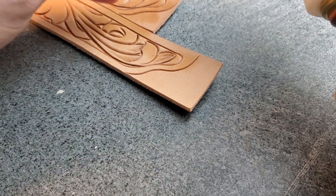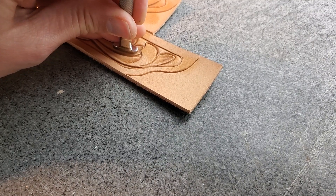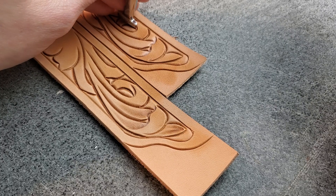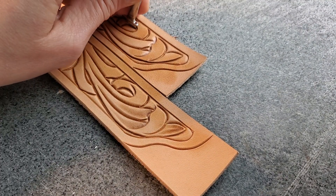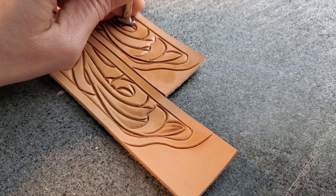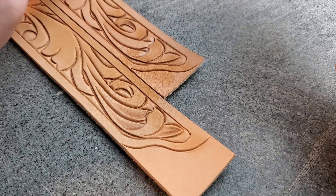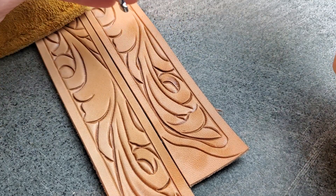I'm tipping it this way and towards me — just getting a little bit of color there. And then this one, I think I'm going to go back to the small one because I want to get really close down in there but not smash that part. I don't know what these are called, but I think this leaf just kind of folds over. So I'm just fading it kind of around the corner where I beveled and then past where I beveled, making that line extend a little bit further. Sometimes I'll come in here and extend it back — not going to today, but sometimes I do; it just kind of depends.